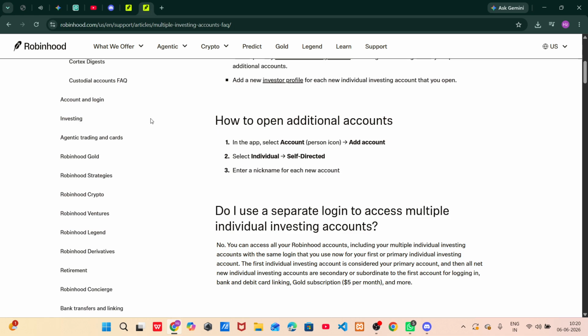You can now start managing your investments in both accounts individually, giving you more flexibility in how you allocate your finances. One important suggestion: keep an eye on both accounts. It's crucial to regularly check your investments to make sure you're on track with your financial goals. Both accounts will have their distinct portfolios, so treat them accordingly. And there you go. You've successfully added a second account to your Robinhood profile. Now you can confidently continue your investment journey with more control and versatility.